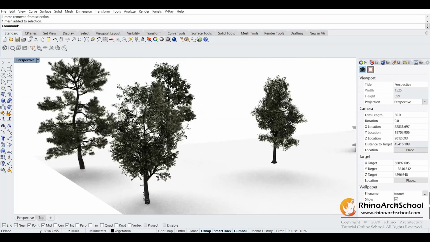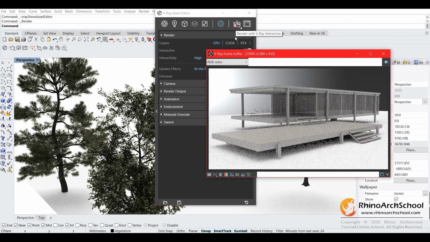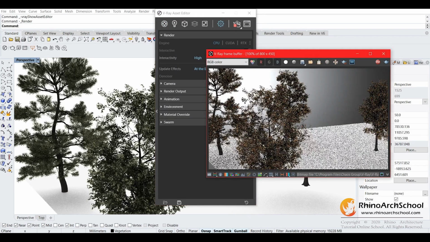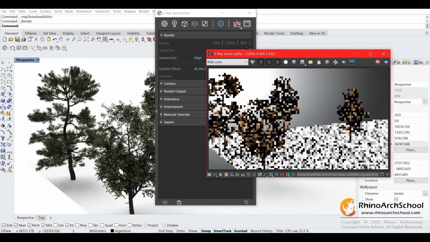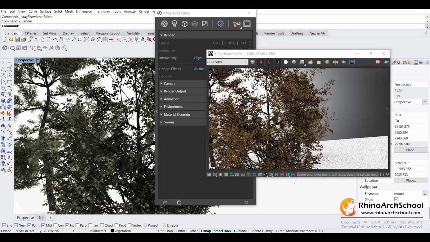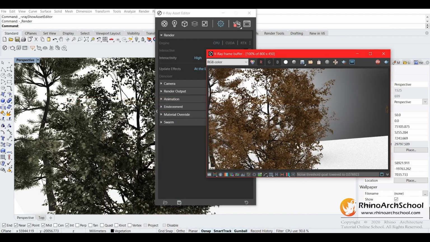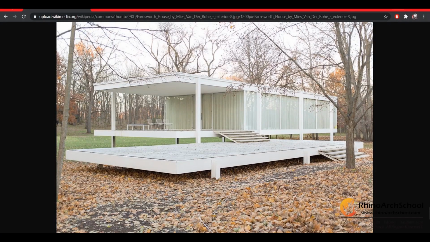It looks pretty green, so we'll go into our V-Ray interactive mode again to see what it looks like. There you go. As I said before, it will look different in the rendered view than it does in the actual V-Ray. So we compare this to our reference image. I'd say it's maybe a little bit dark, so we'll make the texture just a little bit lighter.